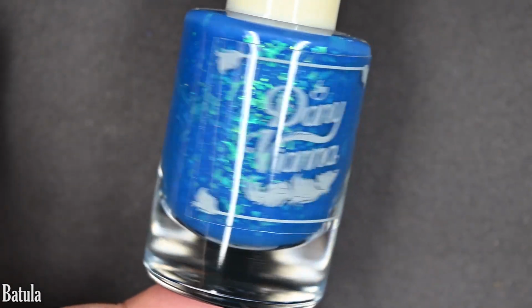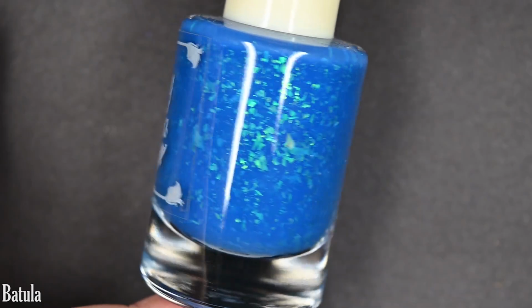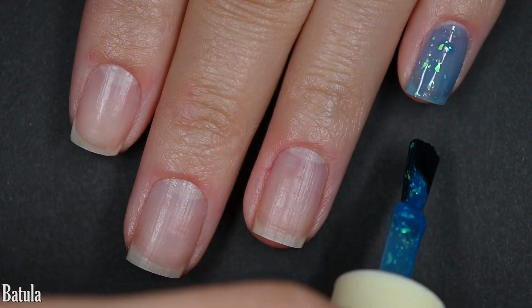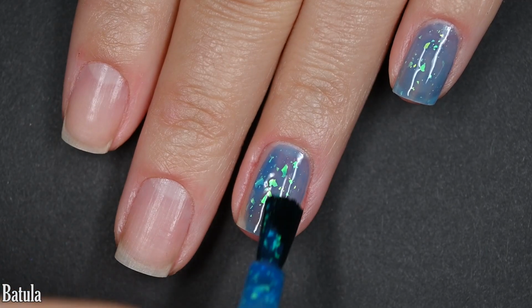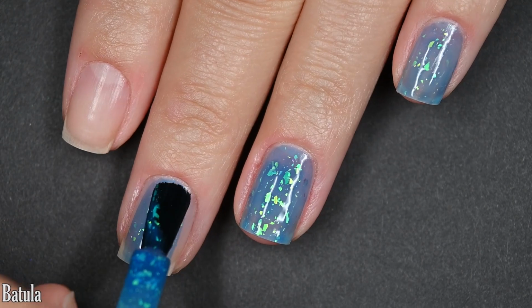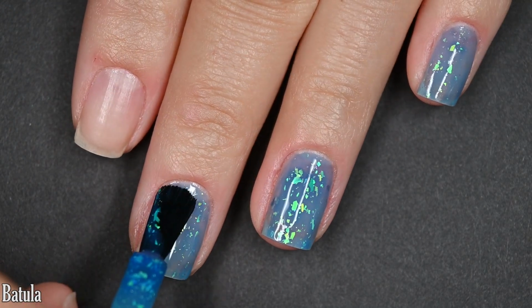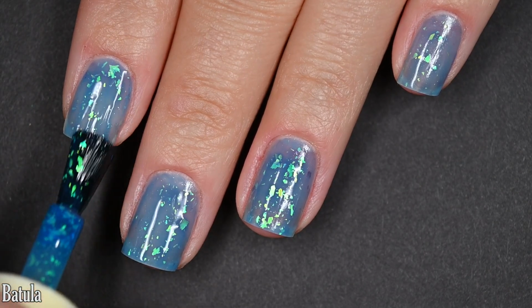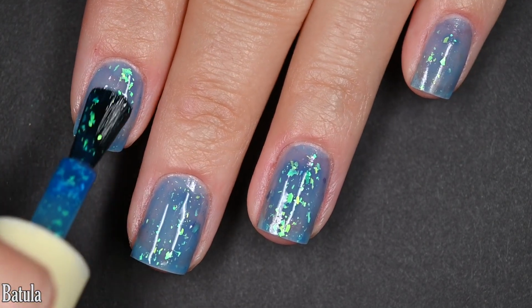Next up we have Bachula, and this is described as a turquoise thermal when warm to royal blue with green iridescent flakes. This one says thermal. I dipped it in hot, I dipped it in cold. I got 0 color transition in either state. So I don't know if mine's broken or if that was a typo, but this is definitely the top of the collection for me.